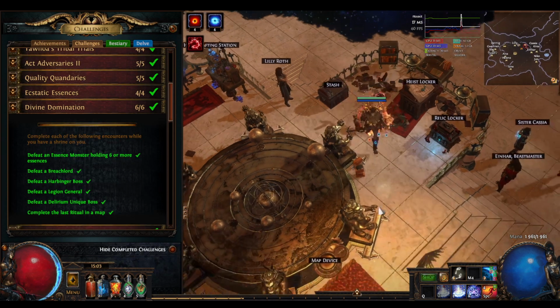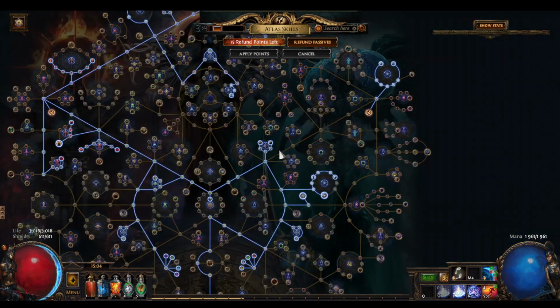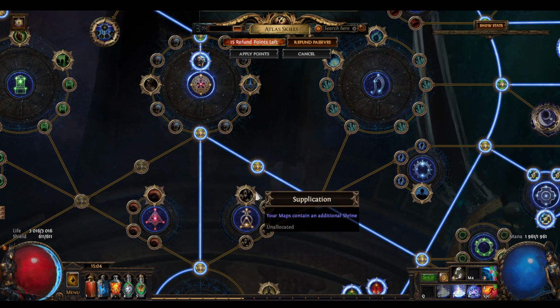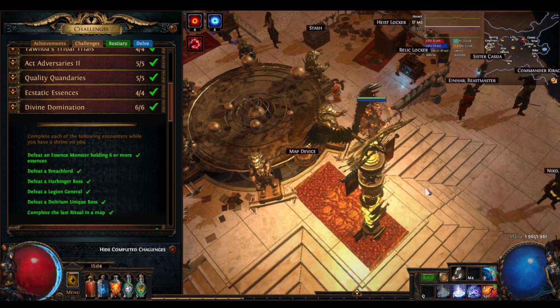Put 5 Delirium Orbs on it, which I know may sound like a waste to you, but 5 Delirium Orbs guarantees at least 1 Delirium boss in the map, sometimes 2. And now that it's guaranteed, and you have the guaranteed shrine in your map, you just find where the boss is. Maybe don't even touch him if your build has a lot of DPS, because you might accidentally one-shot him. Find the shrine, click the shrine, go back and kill the boss in the tier 1 5 Delirium map, and that's that challenge done.